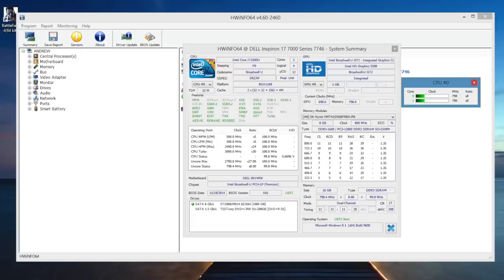The processor powering this laptop is a Broadwell dual-core i7-5500U, which is a ULV processor clocked at 2.4 GHz, with a turbo boost up to 3 GHz. The performance is good for basic productivity and light photo to video editing. However, if you plan on doing heavy video editing and heavy CPU work, then I would look elsewhere.